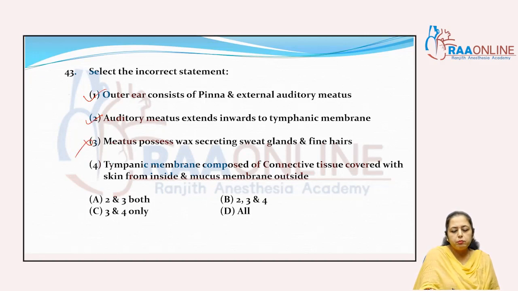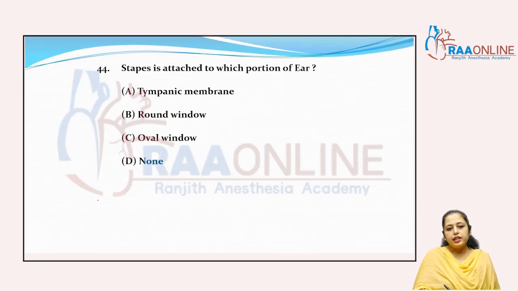And tympanic membrane is composed of the connective tissue covered with the skin from inside and mucous membrane from outside. It is reversed, right? Tympanic membrane is composed of the connective tissue with skin from outside and mucous membrane from inside, right? So this is also wrong, so the answer is C. Clear? That is 3 and 4. Now come to the next question.